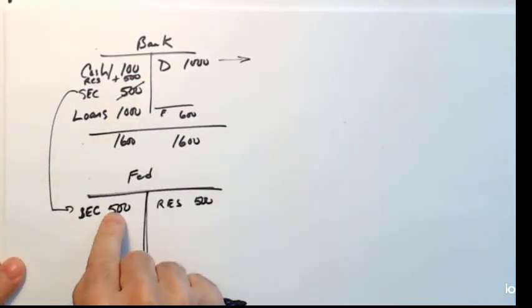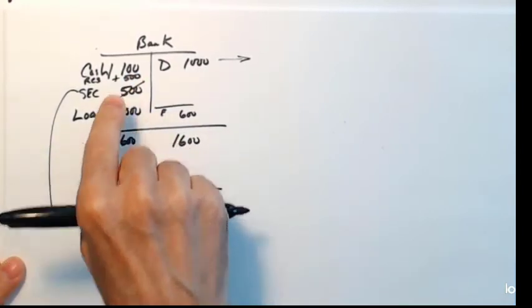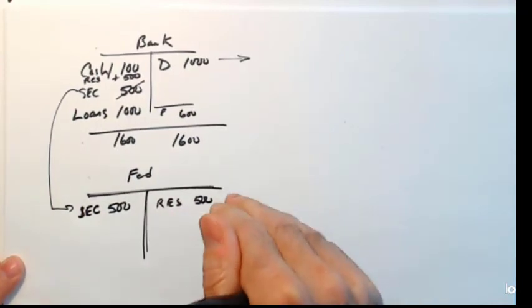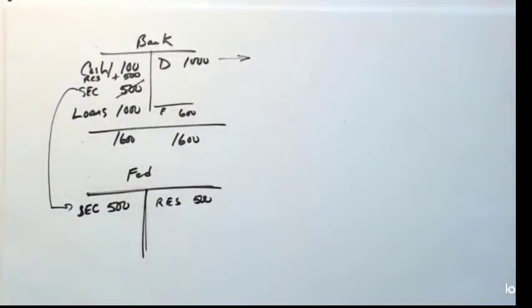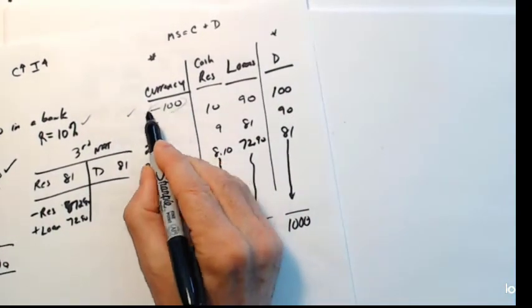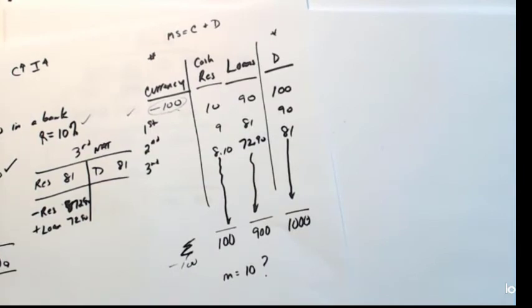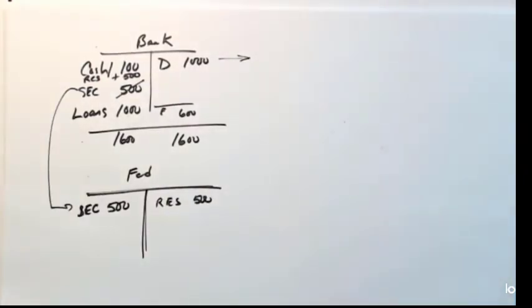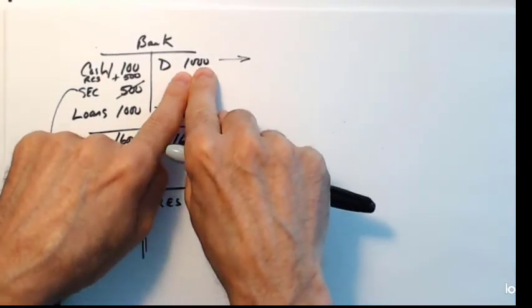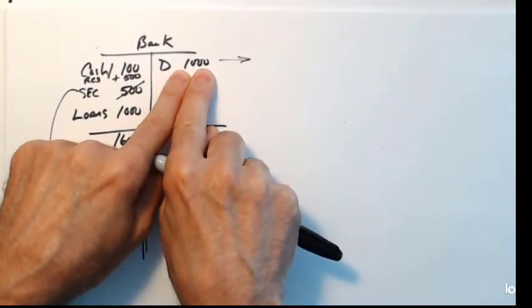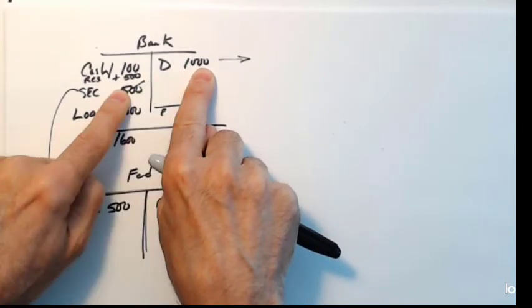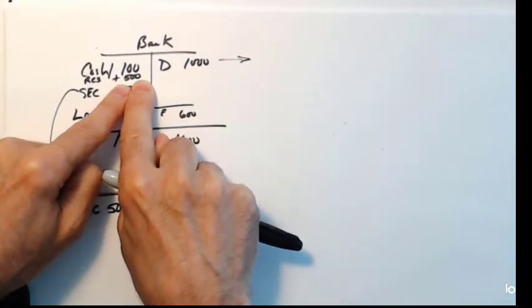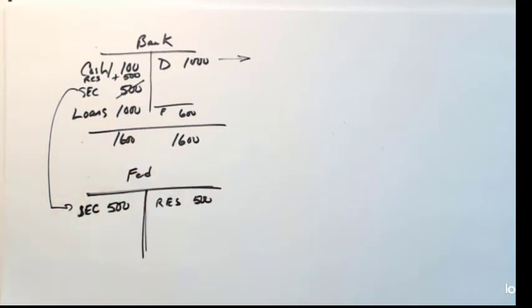Not only that, but in this particular circumstance, there was no negative change in currency like we had in the first transaction. In our first transaction, remember, there was this drop in currency because we pulled money out of our pocket, so to speak, and deposited it in the bank. That didn't even happen. There was no change in deposits on this side. If there's no change in deposits, then this $500 is pure excess reserves that can be lent or used in some process.